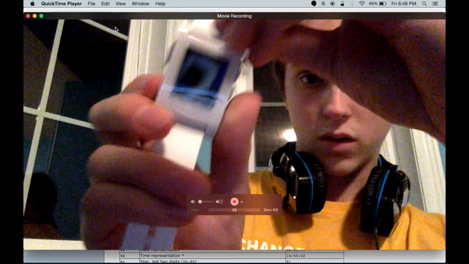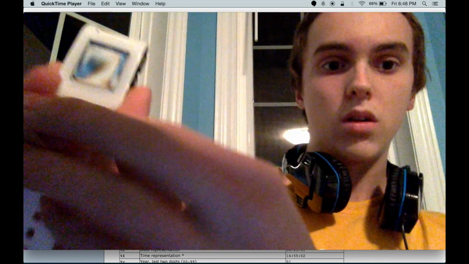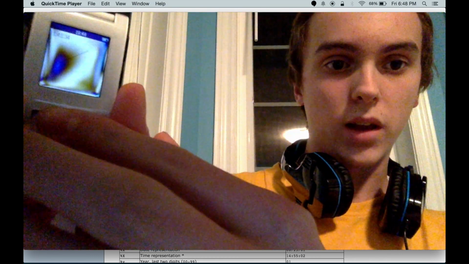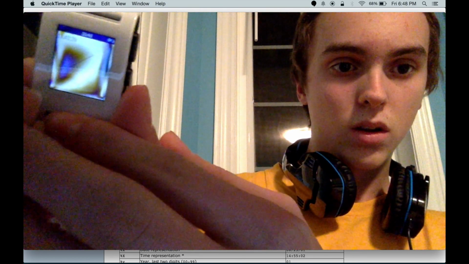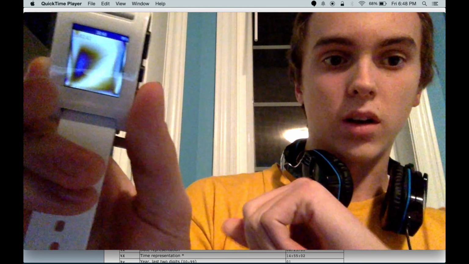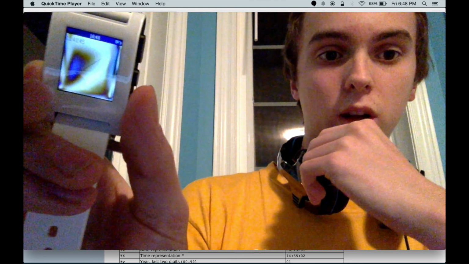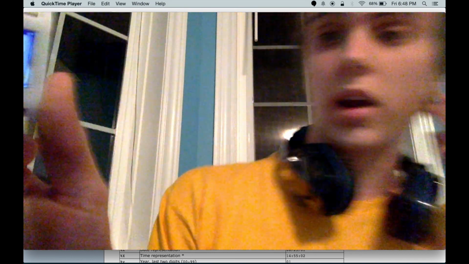Alright, so now you can see here, we've got our line there, and slowly but surely, it is moving across the screen. You see that? So now it's not stuck to one static point and moving around like a hand. It's now moving around depending on the minute and everything.